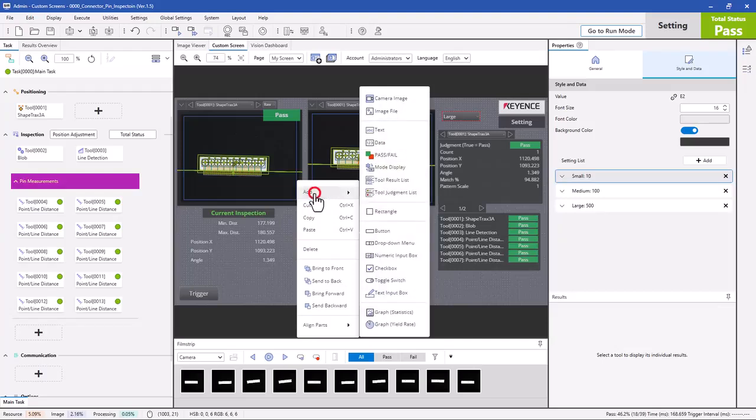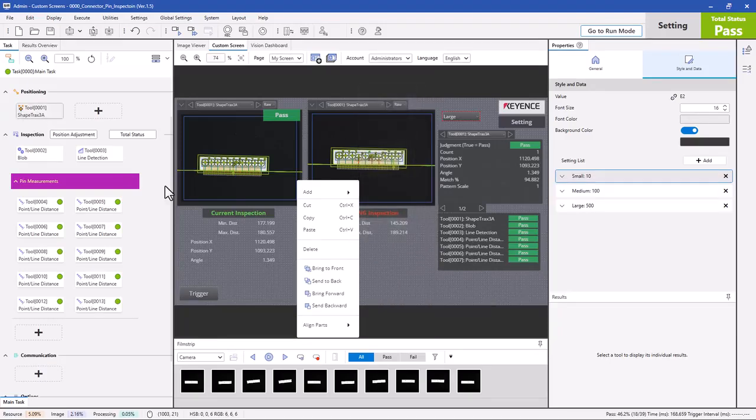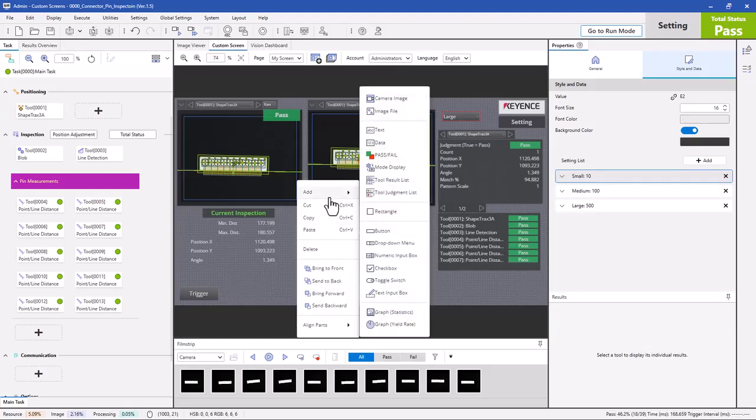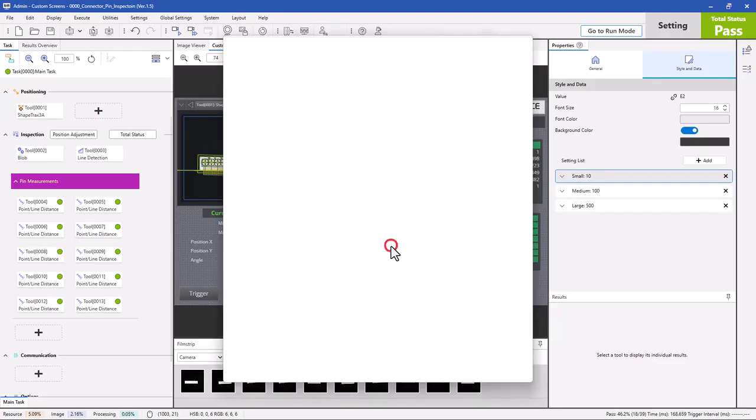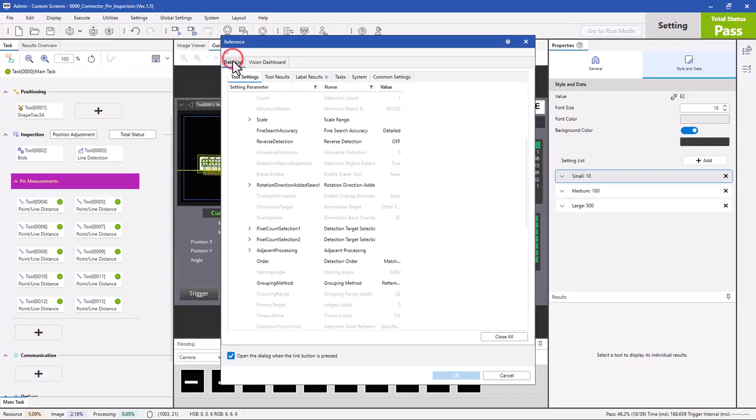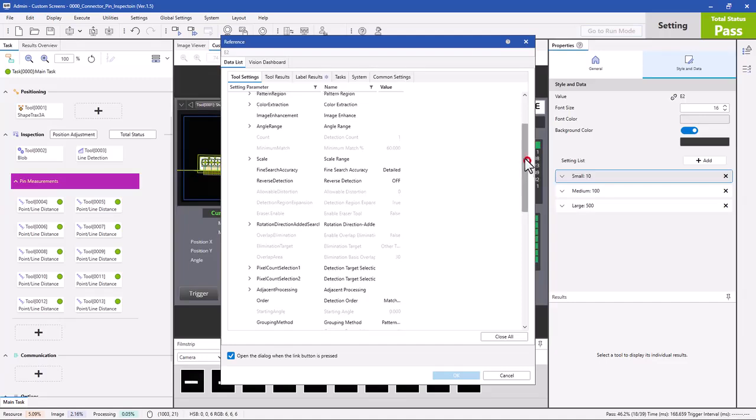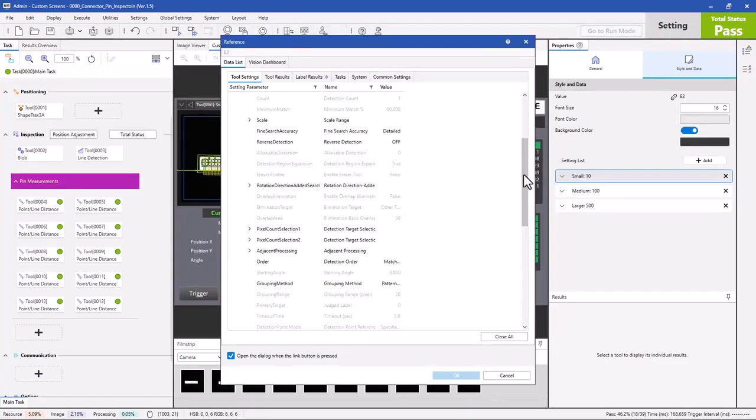As one more quick example of a drop-down menu, you can also link it to a tool parameter, for example. So anything that has like a drop-down list to it, you can link it directly to it. One quick example I'm going to show you is the ShapeTrax tool, for example, has a setting for the detection order. Now, we're only detecting one pattern in this example, but say you want to be able to change that. It's just a quick example. Let me show you. So again, I'm going to choose drop-down menu, except this time I'm going to go to the data list and tool settings. And I'm in my ShapeTrax tool here, tool 1. Again, anything with a drop-down type menu can be selected. So you can see detection order is one of them.